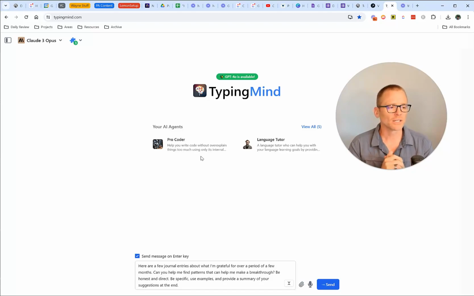You could change it to, here are some things that I've wanted to automate, delegate, and delete over a period of a few months. Can you help me find patterns? Things like that. What am I ignoring, or what's a pain point? Can you give me some ideas? And again, the whole idea of going to Google Forms is to get to this step, hit enter, and then get a response back, which is something that you can then act on or incorporate into your manual quarterly review, monthly review, weekly review, whatever that is.